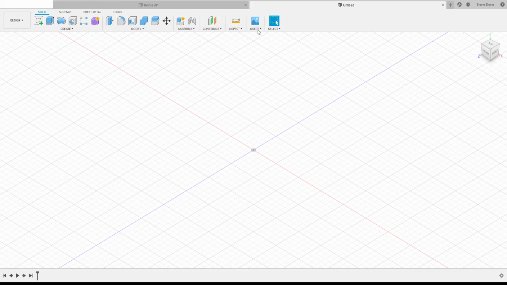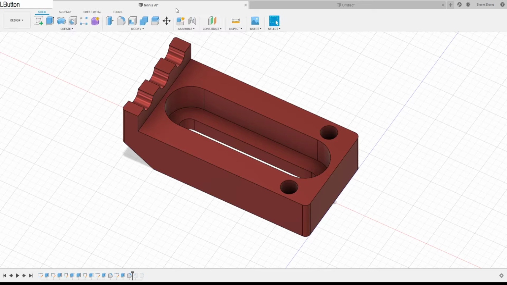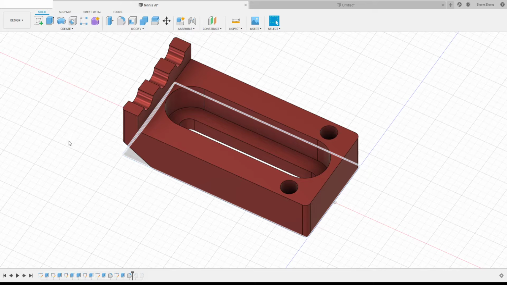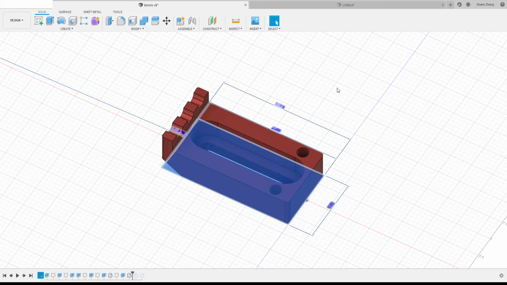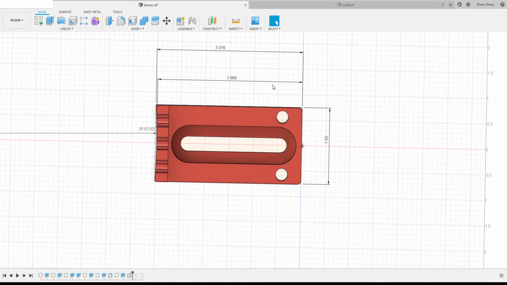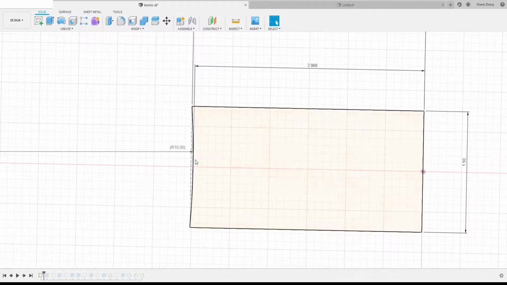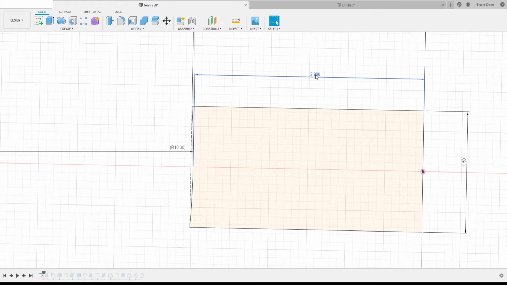And so we got a lot of little tricks on the sketch. So basically we're gonna start a sketch first. And I'll just pick this plane. It should be the top plane. So if we look at this sketch here, right click and show dimension. On this sketch, the only tricky thing is this dimension here. So let's get started.